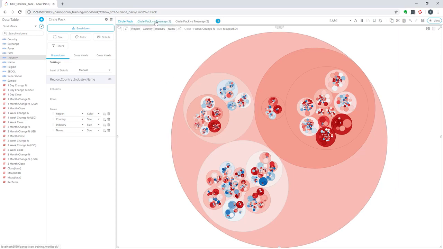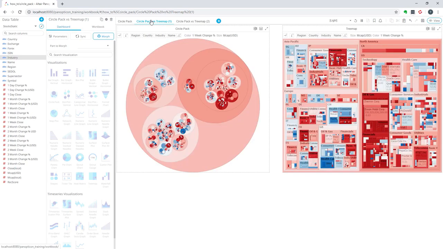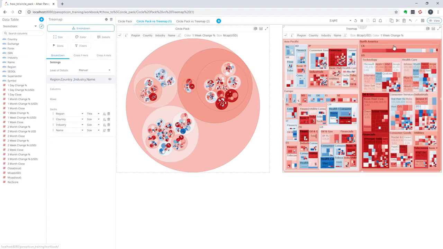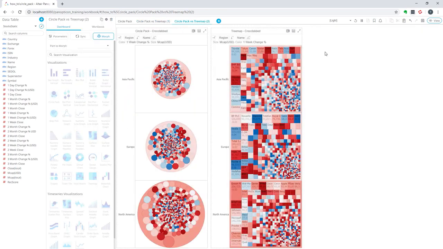One thing to consider: although the circle pack has its uses, and it can give a quite spectacular display of your data, if we compare these two displays, we see the advantages of the tree map. The tree map is space filling, and using squares, it occupies all of the screen area that you have at your disposal in an optimal way. So we don't get the same amount of wasted pixels that we do when we work with circles.